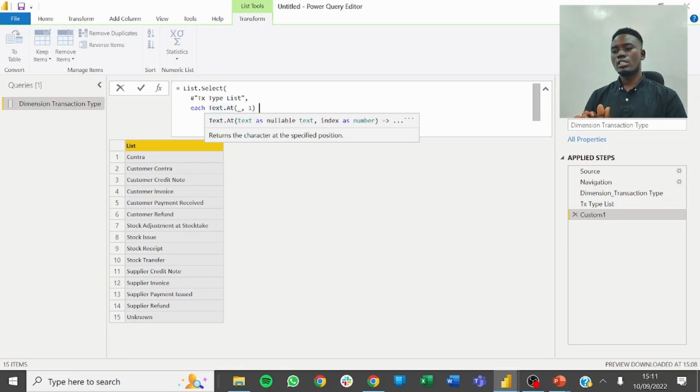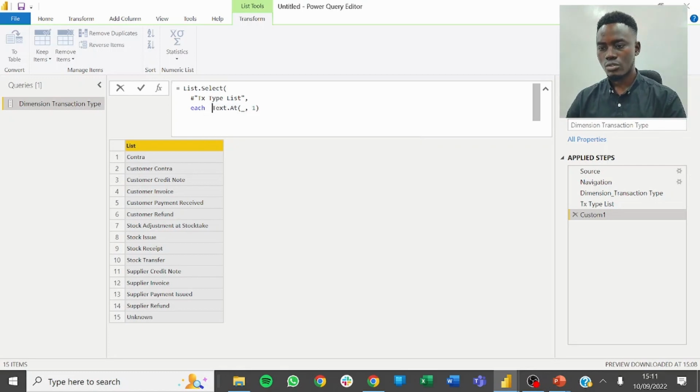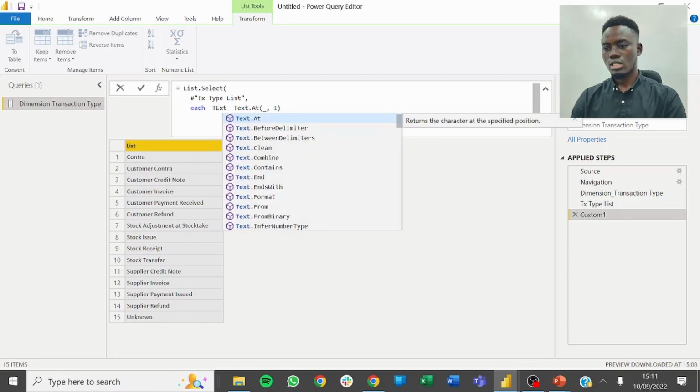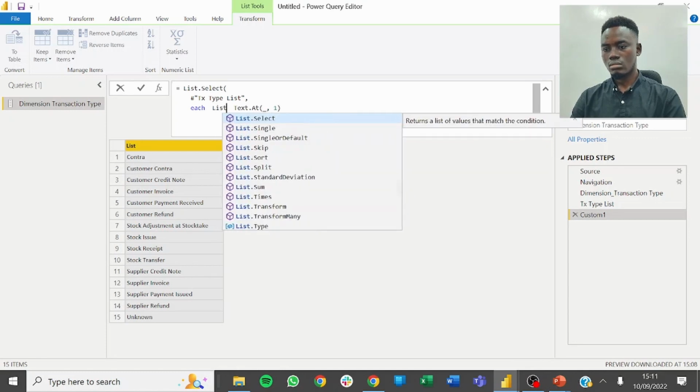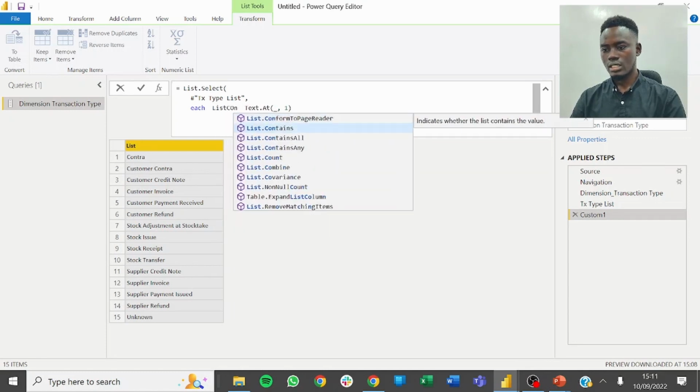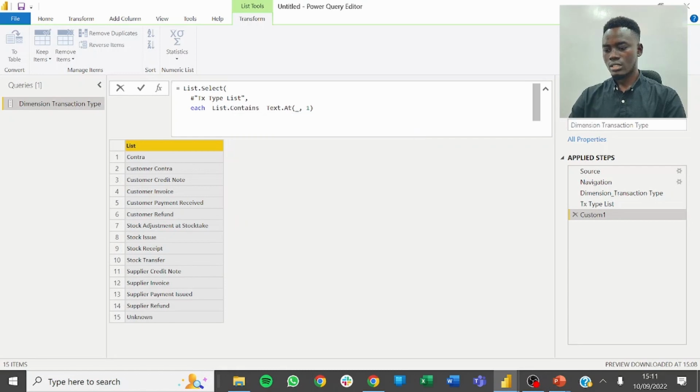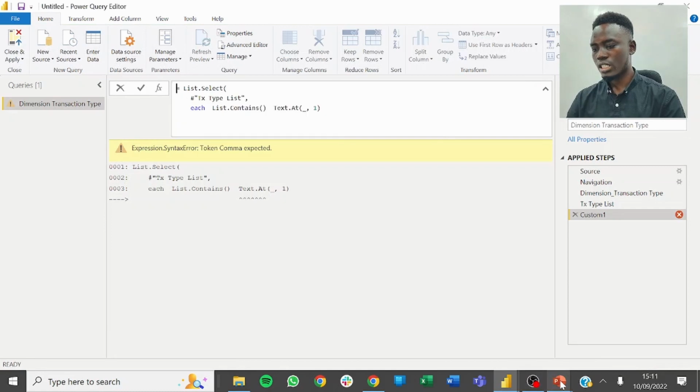Next, contains any. We have to reference the values that we want to check, so we use List.Contains. We need to pass the list of the vowels that we've been given.